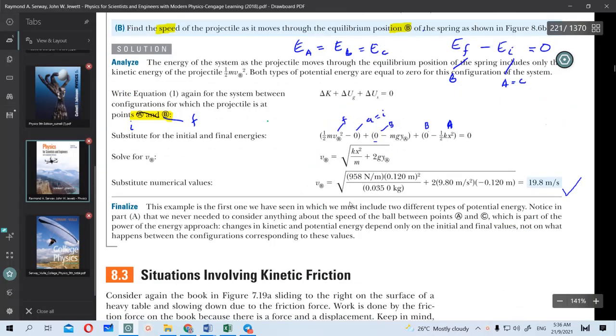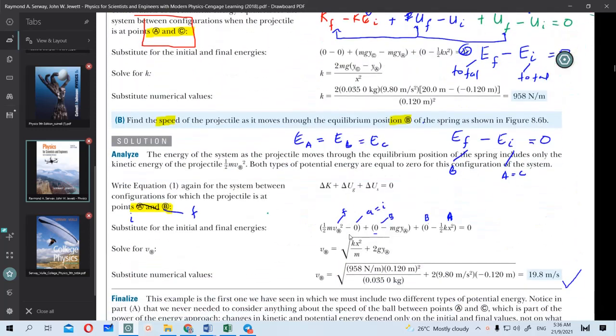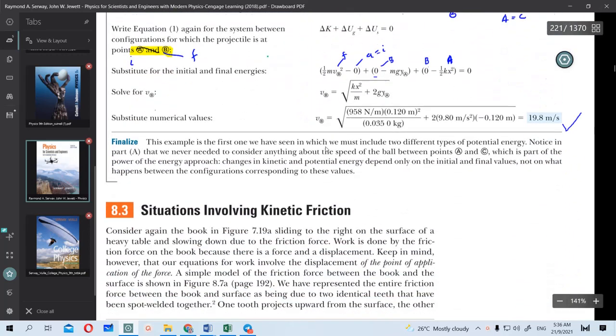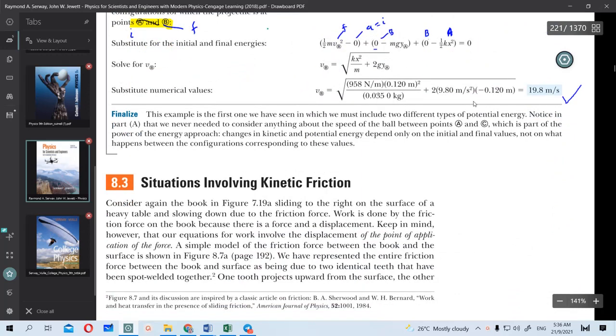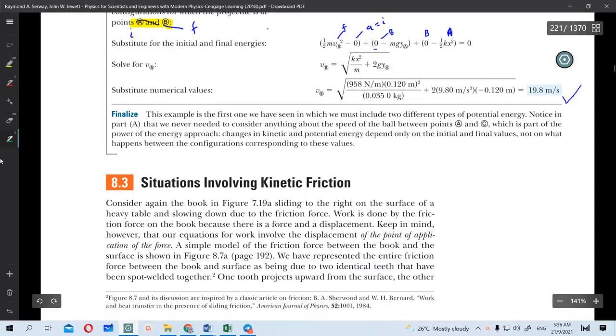Okay, let's wrap up our ideas. Okay, we're getting back to the book itself. So, you could either write it as in the form of delta plus delta plus delta, or you could either write it as the amount of energy at one location equivalent to whichever that you choose. Faham. Alright, now this is the case whereby you are going to see situation where involve friction.